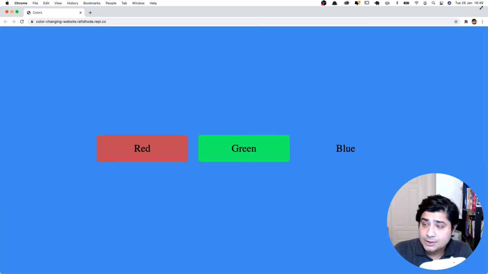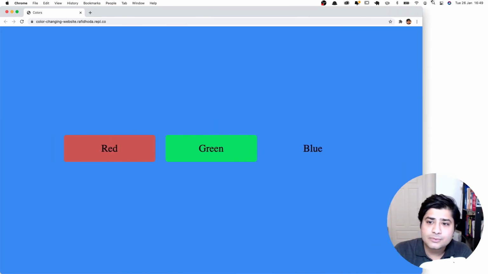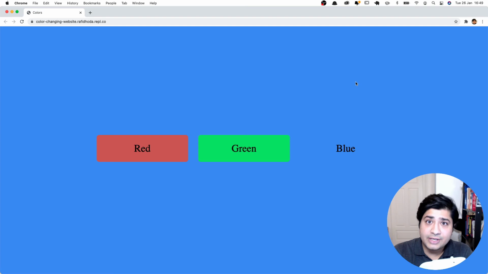Now, of course, you can also make the window smaller, and you'll see that on mobile, they stack on top of each other. This is a video where I want to show you the entire process from start to finish in building this project. So in this video, I'm not going to go into detail about how HTML, CSS, and JavaScript work. I hope that you already know the basics of those 3 technologies. This video is more to take you through the entire process of building a project. So with that, if you're ready, let's start building this thing.